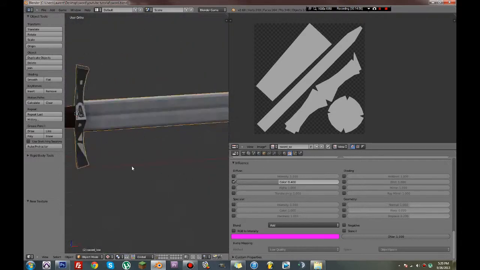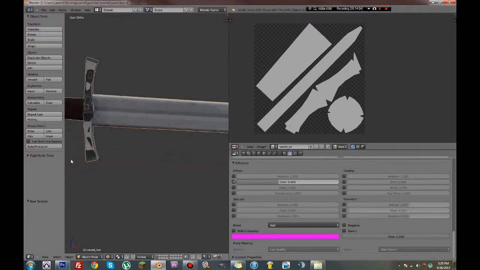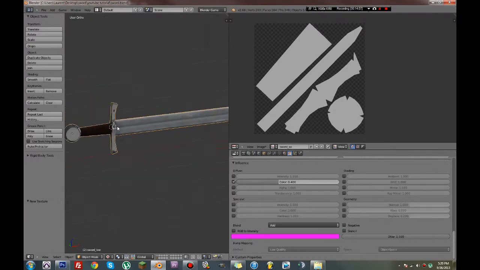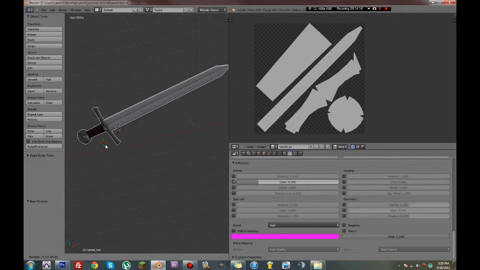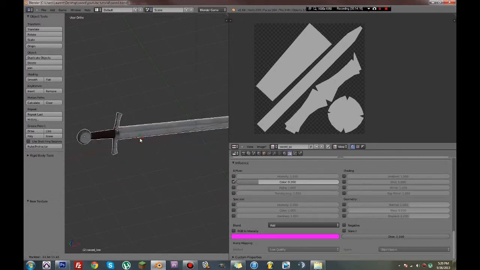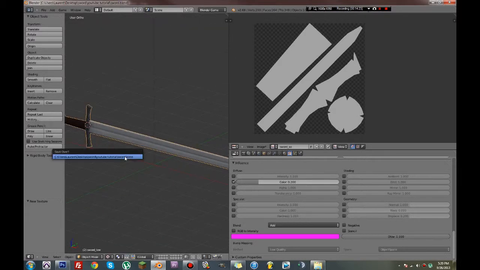But basically, just like that, we've created what kind of looks like a shiny sword now. So, you know, the blade has a bit of reflection. The shiny parts are a little more reflective. You can bump that down to get the original color. But that's looking pretty good. And the nice thing about this is in the game engine, you're going to get these refractions and reflections. And it's a very nice way to fake reflection in the game engine.